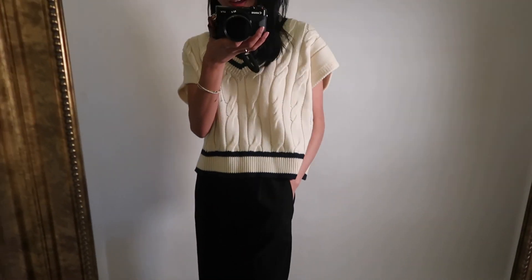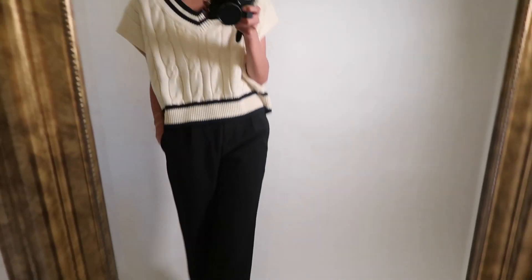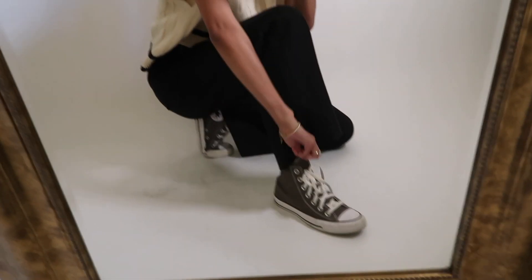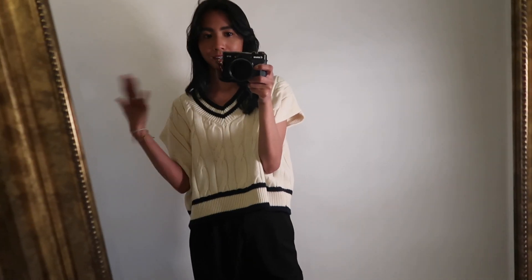Another outfit — and specifically a piece I've been going to lately. I think sweater vests are just perfect for this type of weather because it's not a full-on sweater where you might get too warm. I love this one specifically because my dad actually used to have a sweater vest just like it, and it reminds me of him. I love the design — the contrast between the black, the stitching, and the detail. This one is from Oakenfort. I'm wearing it with my JERF trousers and some gray high-top Converse. I've just been loving Converse because it works with your outfit so easily.